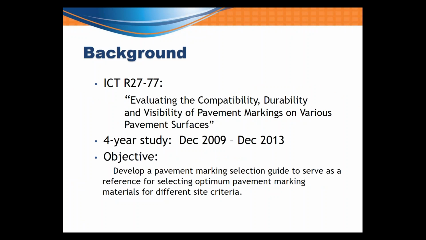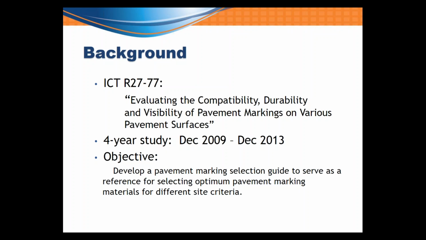So a little bit of background information regarding the research. Pavement markings provide critical information to motorists, and with a wide variety of marking materials available, choosing the material that best meets the needs of the public can be a challenge. So in December of 2009, IDOT commenced a 4-year study to evaluate a broad spectrum of pavement marking materials placed at several test sections throughout the state of Illinois.